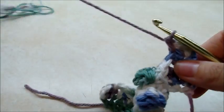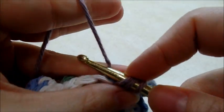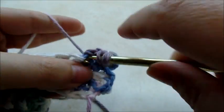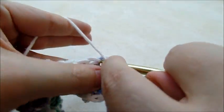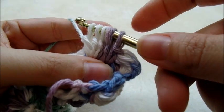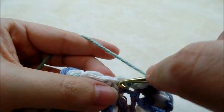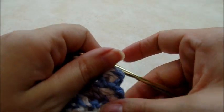Like that. And now the remaining of the bobbles are going to be just the 5 double crochet together bobbles. So yarn over and go in, draw up a loop, yarn over, go through the first 2, and we're going to do that a total of 5 times. And here's 5. And now we'll have 6 loops on our hook. Yarn over and go through all 6. Pull tight and single crochet into the next stitch. So now we're just going to keep repeating these 2 rows.